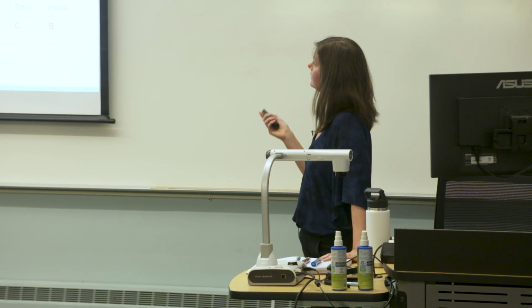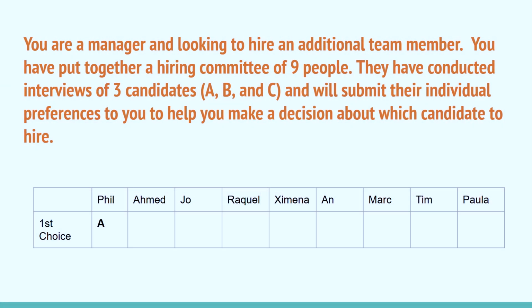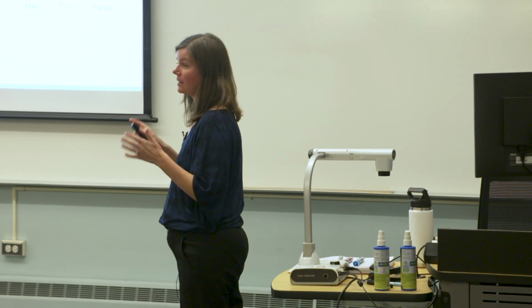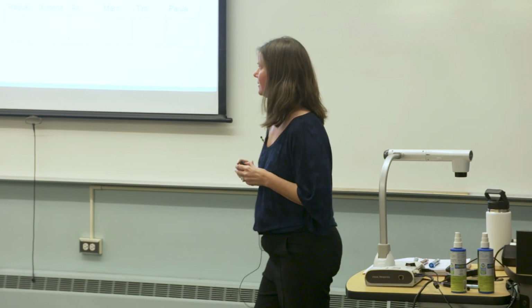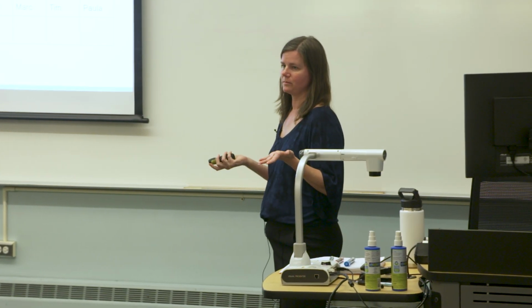All right, so this is plurality or first past the post. This is an actual voting system too. Does anyone know what it is or have a guess as to the name of it? Most people stay home. This is called a dictatorship. So a dictatorship, and this is the technical word for it. If you have a voting system where you're basically blind to everyone except for one person, and you just take that person's first place vote, that's a dictatorship. Which obviously has a lot of problems too, right?